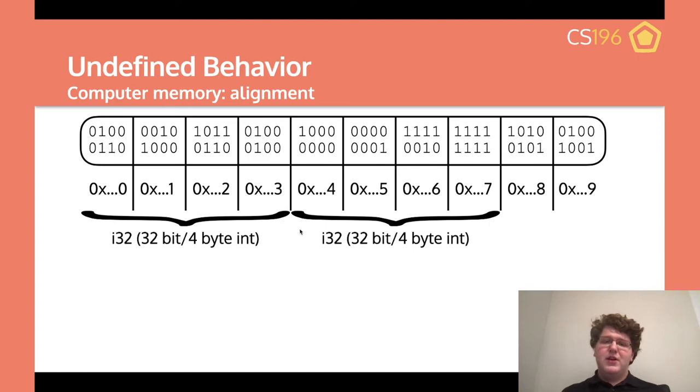And so, for example, we can put 2 integers next to each other like this, and that's the idea. We always want to make sure that they are aligned to whatever is divisible by their size. So we just take however many bytes it is, and then we divide the address, and if it's divisible, then great, we are good to go. Does anyone have any questions on this before we move on to the next part of memory management?